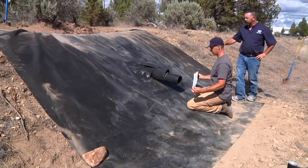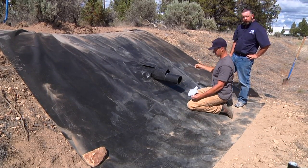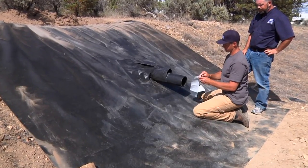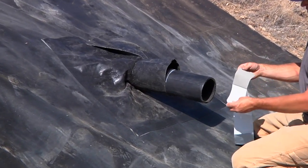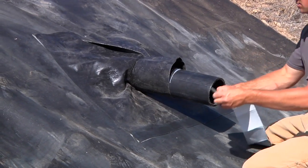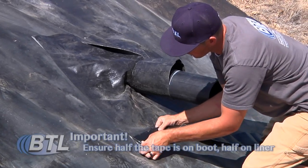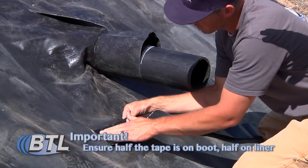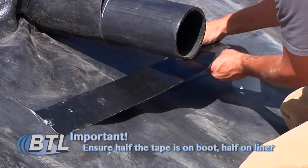Now that we have our boot anchored by the double-sided tape, Travis is going to apply the 4-inch single-sided tape around the perimeter of the flange. Notice that he's doing a 50-50 application. Half of the tape is going to be on the flange of the boot and half of the tape will actually be on the liner. So just split it right down the middle.